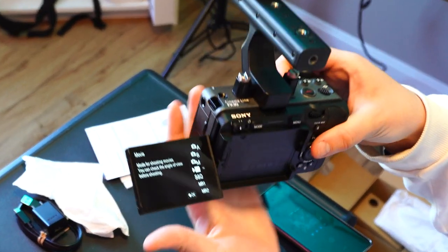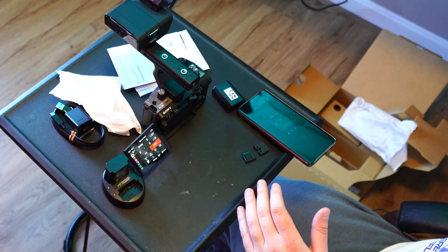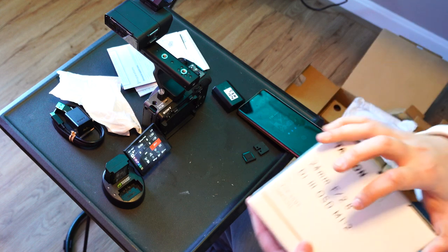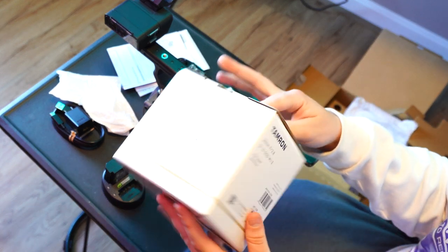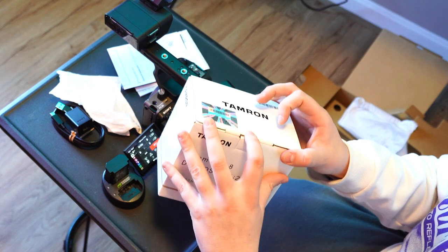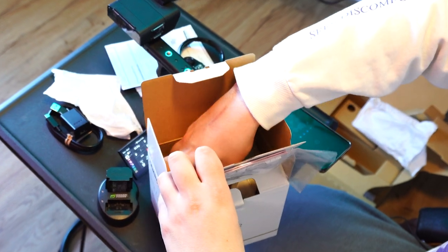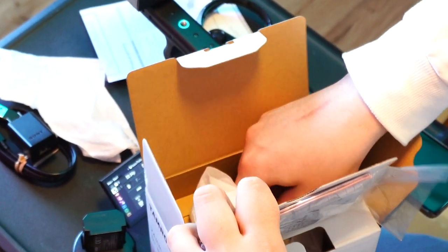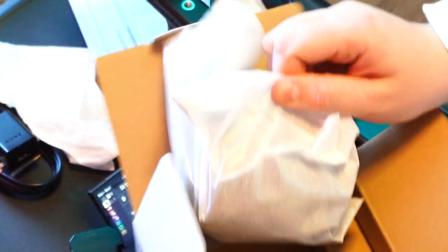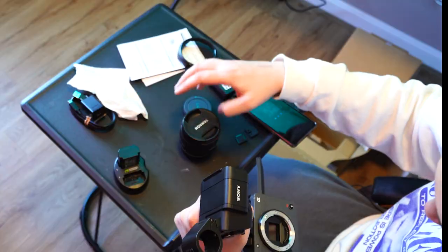We've got Movie mode, which is the mode we're in. We'll move on to the second part of this unboxing — it's not even in the title, but it's just something that I saw when we were there. This one wasn't even in their system, but it was there and it was 200 bucks. So it's the Tamron 24mm 2.8 DI3 OSD M 1:2. Whatever any of that fucking means. A locking cap, which is nice.